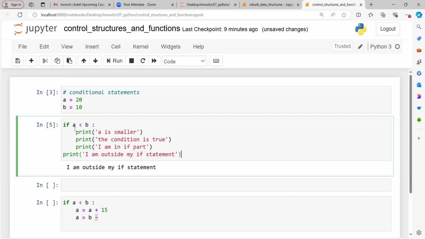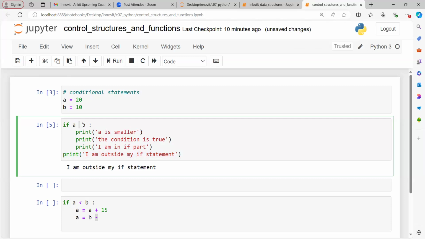All right, so what did happen? Once again, class, in `if A < B` the condition became false. This colon and these three indented lines indicate that these three lines are a part of if. They will be executed only if this condition is true. But since our condition is not true, the flow of control does not go inside. Rather, it comes outside and goes to the next line. Now, how does Python identify that this is the outside of if? Because the indentation has gone. Do you see that the I of if and the P of print are exactly one below each other, indicating that this print statement is not inside if, but outside.